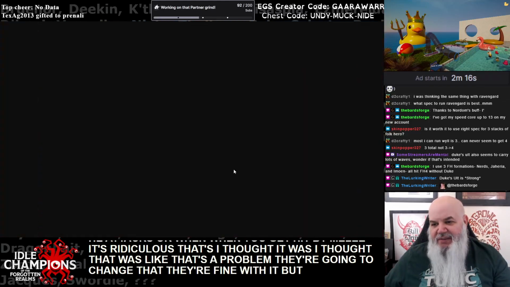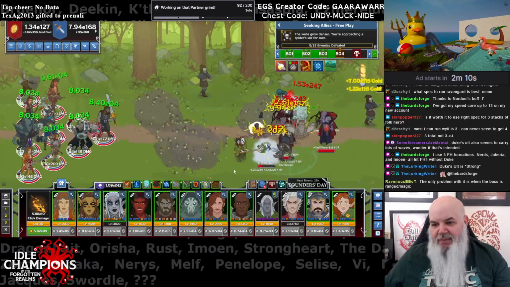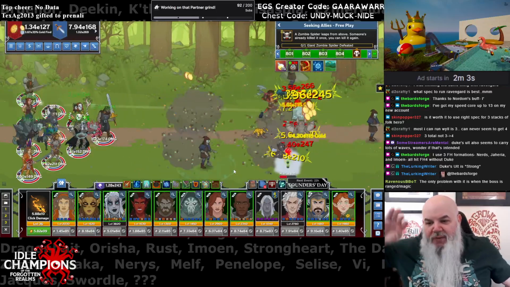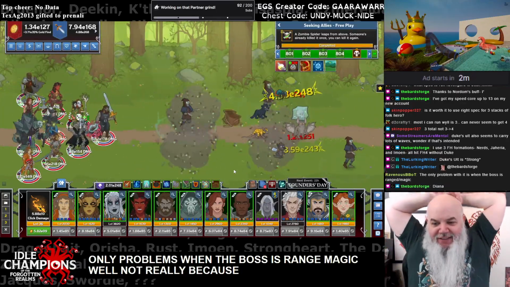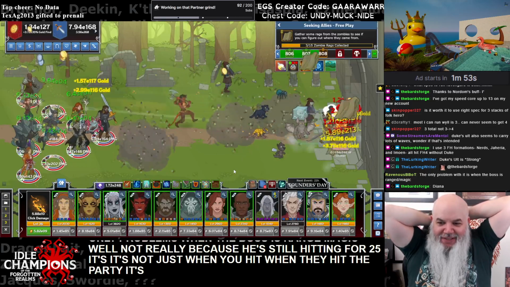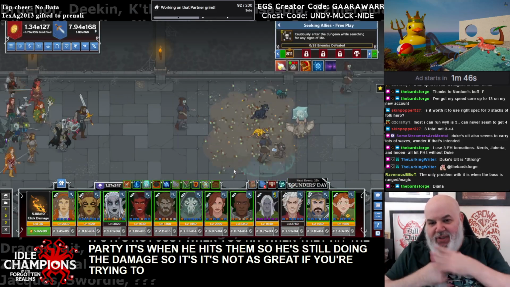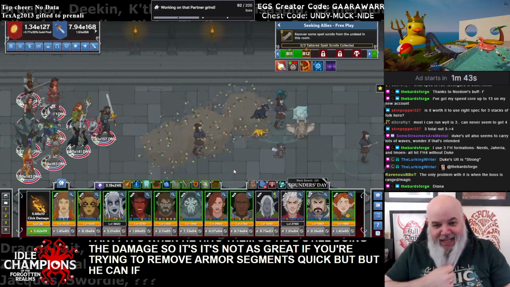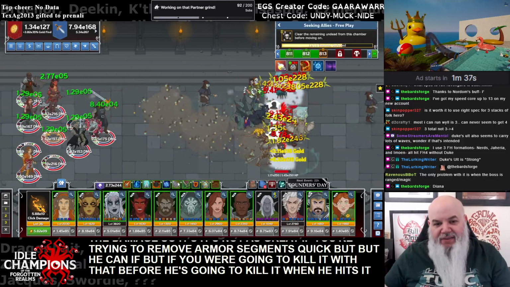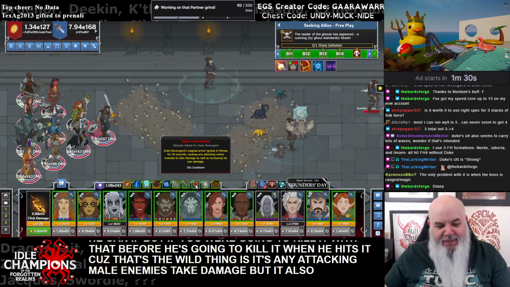But you still have to set a solid bud, right? Only problems when the boss is range magic? Well, not really, because he's still hitting for 25. It's not just when they hit the party, it's when he hits them, so he's still doing the damage. It's not as great if you're trying to remove armor segments quick, but if you were going to kill it with that before, he's going to kill it when he hits it. That's the wild thing, any attacking melee enemies take damage, but it also increases his own damage the same amount.